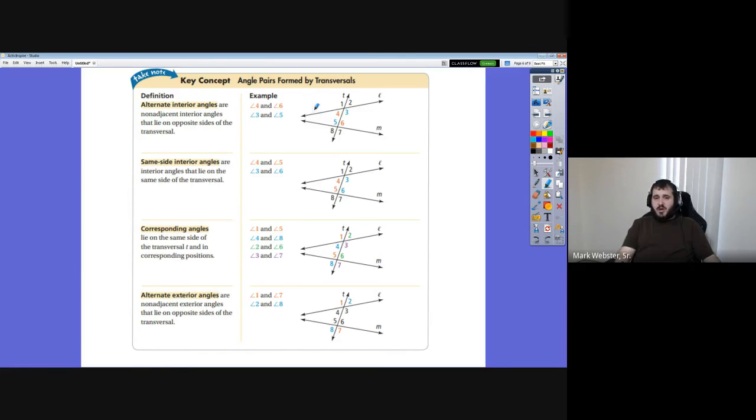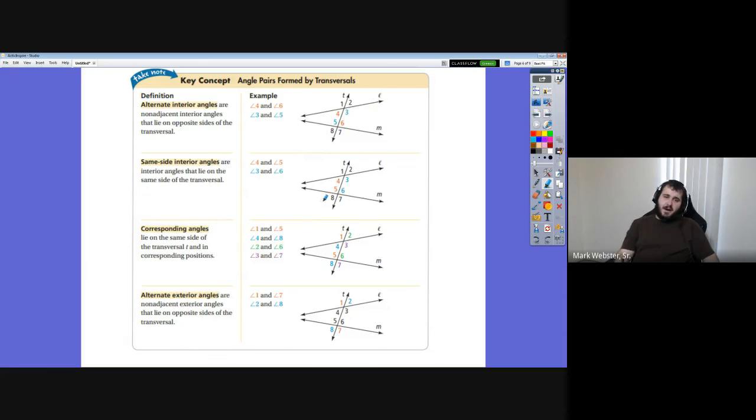A really good way to check to see if what you're working with is the alternate interior angles is if you trace along the lines that make them up, you get like a Z shape. Y'all see kind of the Z shape? Or if it's not a Z shape, it'll be like a backwards Z shape. It'll be a little zigzag. Angle 3 and 5 right here. Angle 4 and angle 6 like this, right?